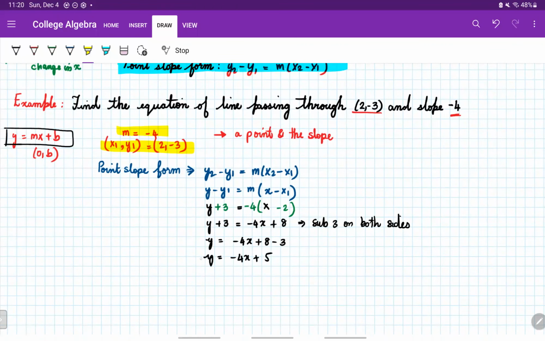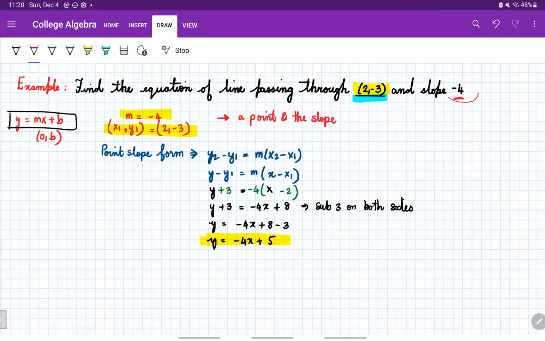So once you solve this problem, if you want to know whether this is the right answer, there is a form of verification where you plug this point back in and make sure the left-hand side equals the right-hand side. Before that, one thing you can instantly see is our slope is negative 4, and we see the negative 4 here because this equation is written in the form y equals mx plus b. We see that m is negative 4 and we are given that m is negative 4.